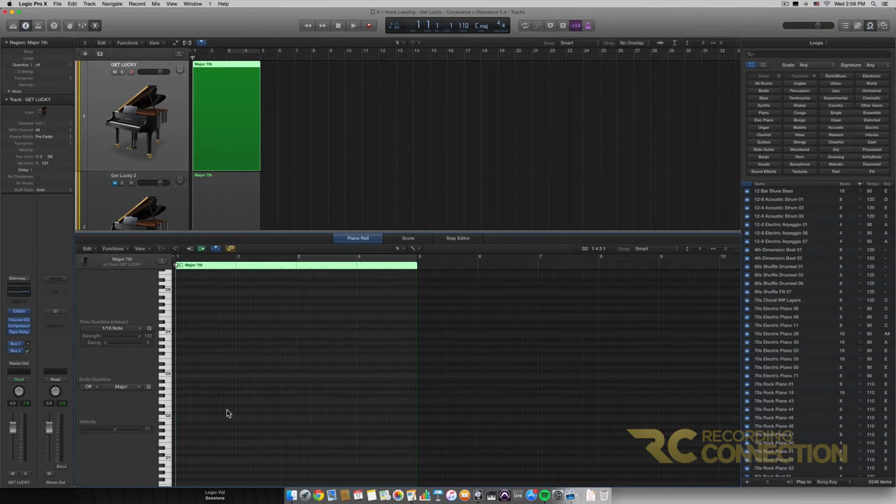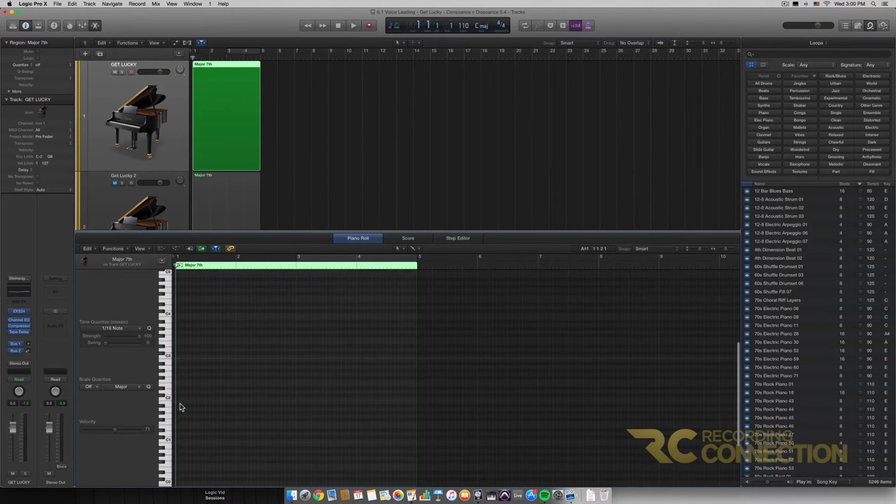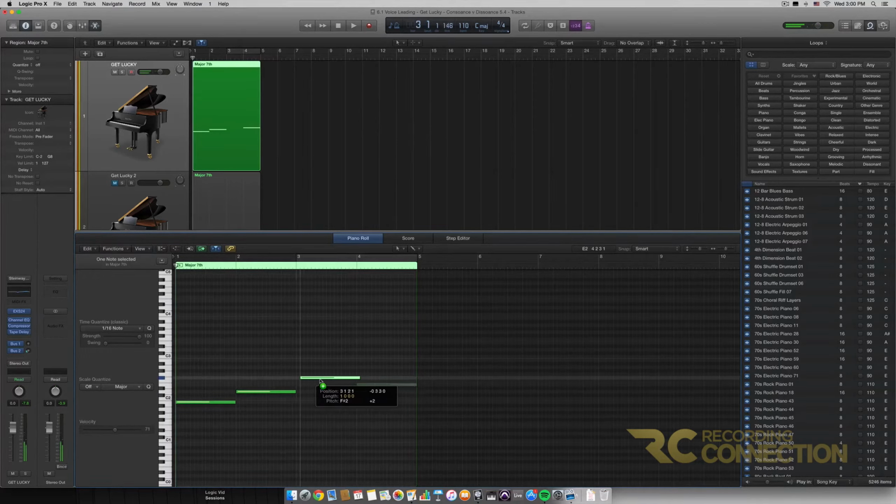Before I do anything else, I'm going to put the bass notes in. Bass is usually between the C0 and C2 range. I'm going to create a note by right-clicking right there. That's a B. Then I'm going to move the next note up to D, and then F sharp, and then E. I forgot to drag it correctly. Without even playing the chords, hopefully you get an idea of the framework of the chords just by hearing the bass line.